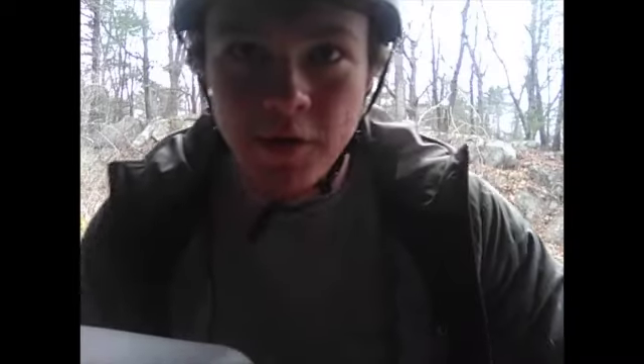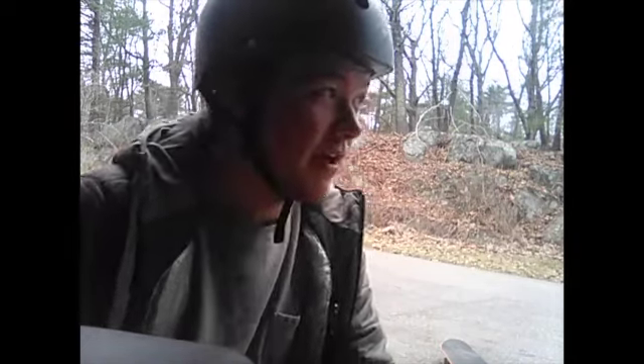So today's day one. I bought a helmet because none of my helmets fit me. I didn't want to smack my head open on the ground because it's not worth it. The plan is to do ollies, just to learn how to do that because I'm not very good at them, and to ride around. Today is ollies day one.